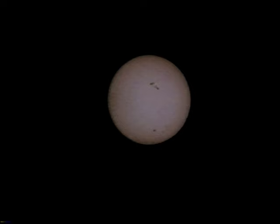At 8,000 feet above the cloud, there's a clear view of the sun. The gyro camera is working, but one minor hitch. Sitting away from the sun, it's hard to find it in the sky. With a little practice, it's there, and the picture's stable enough to zoom right in to see the sunspots.